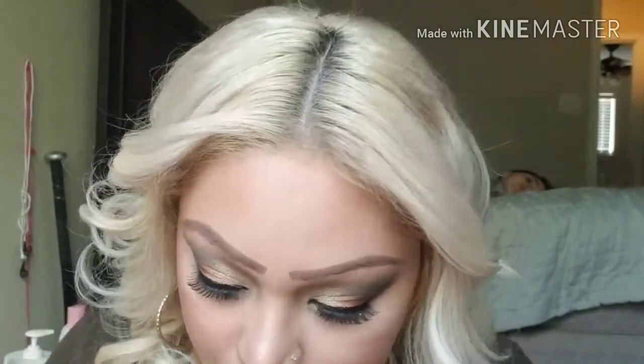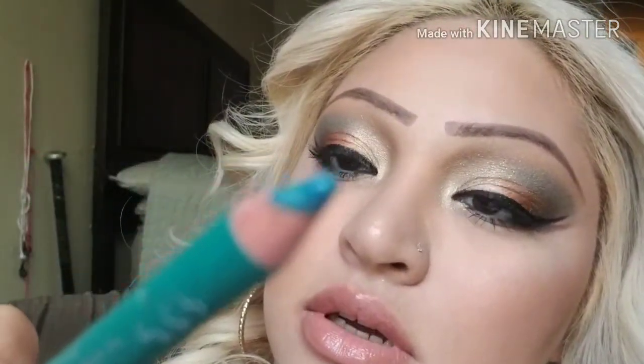You know what? A trick. You want to make sure it's sharpened so you don't burn yourself. You're going to be playing with fire. Of course, be careful. And if you're young, please ask your mom and dad first. And just get a lighter and put it on the color part of the pencil, not the pencil itself. Don't even probably put it on it, just put it close to it, so enough to heat it up and it will melt it. You don't know if you can see this. It will melt it a little bit and it will help glide onto your eye a little bit until it cools down. Don't burn yourself. Check it on your finger first.